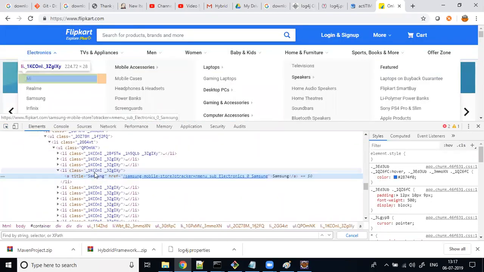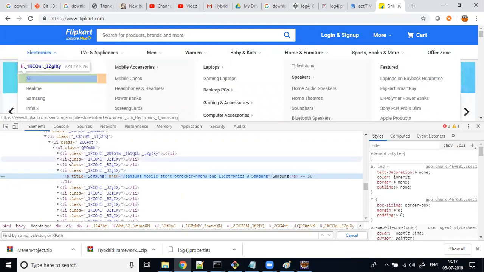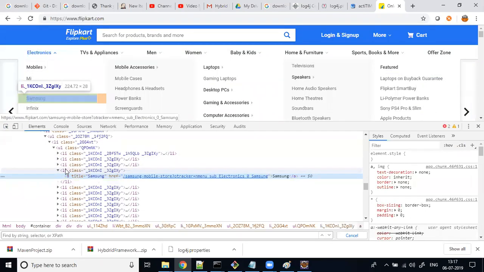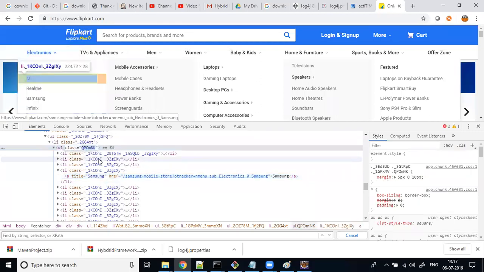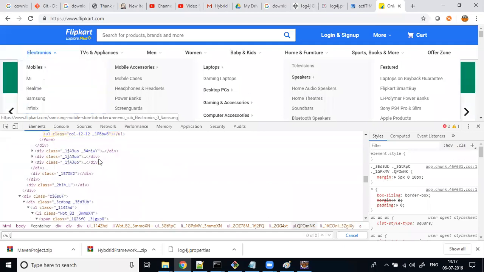So go here and see there are multiple li's, right? So I will say UL of class this. Let's see that. @class is equal to this class.